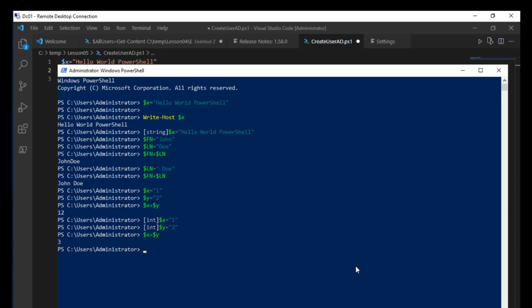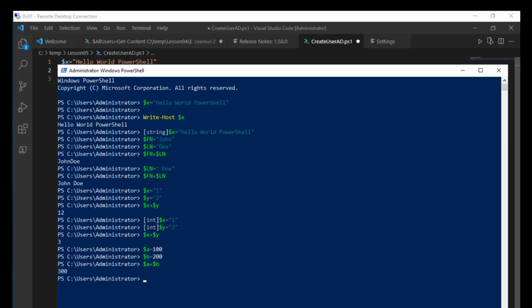You can declare like this: $a equal to 100. There are no quotes. You can declare it like this, and $b equal to 200, and you can add both of them. 300.